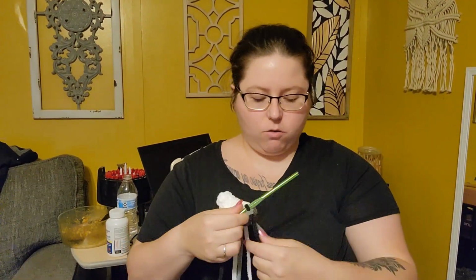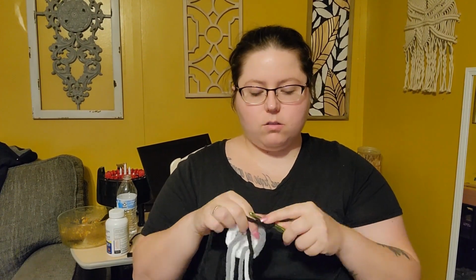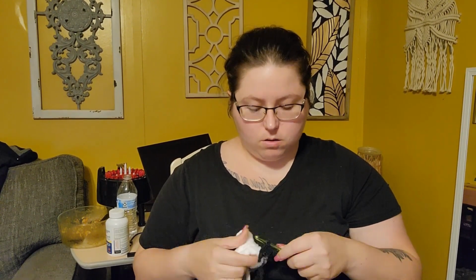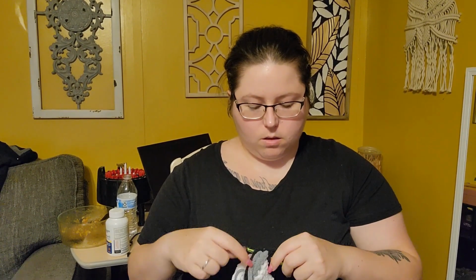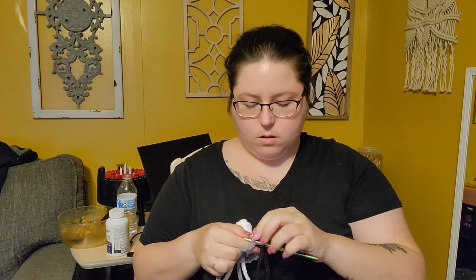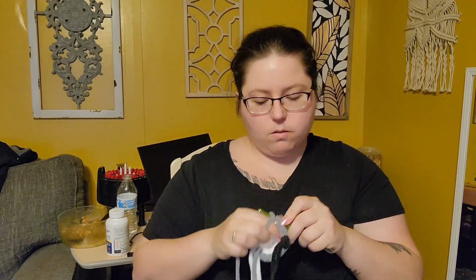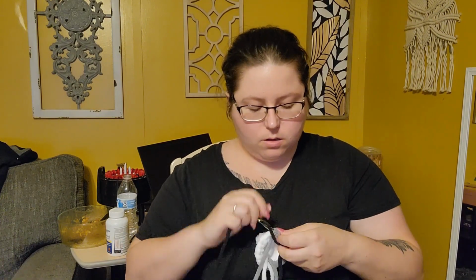It's very cute. And it's a decent size, and it didn't take that long, so this is more what I tend to look for in a pattern for a market. I want something that I could do in like an hour, bang it out, get it done. The size of it's good because I use blanket yarn, so I could tack a $10, $15, maybe $20 price tag on it. Someone will buy it because it's cute and it only took like an hour to make.